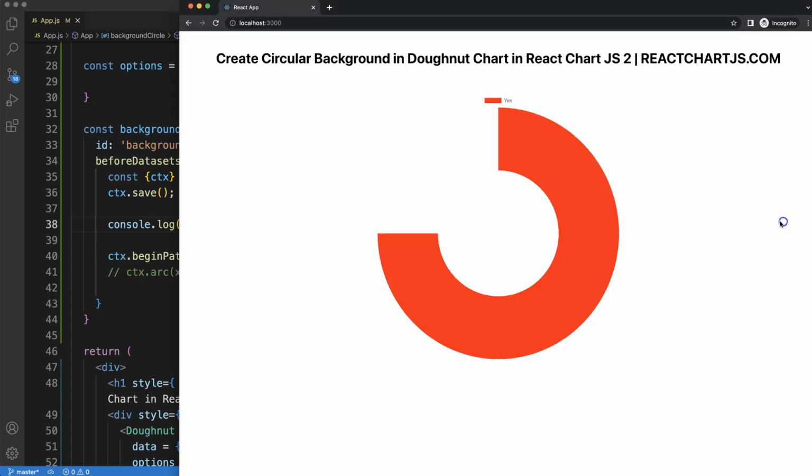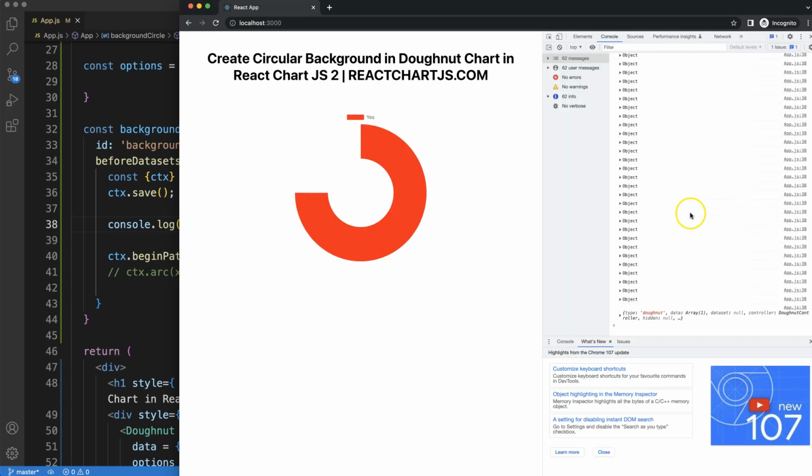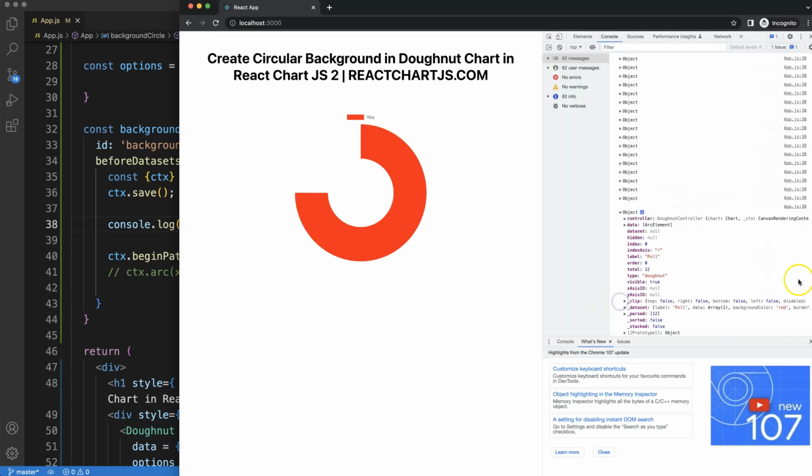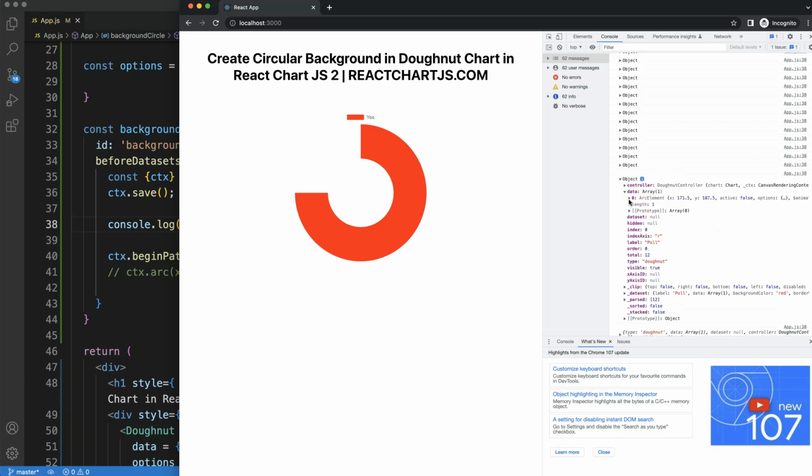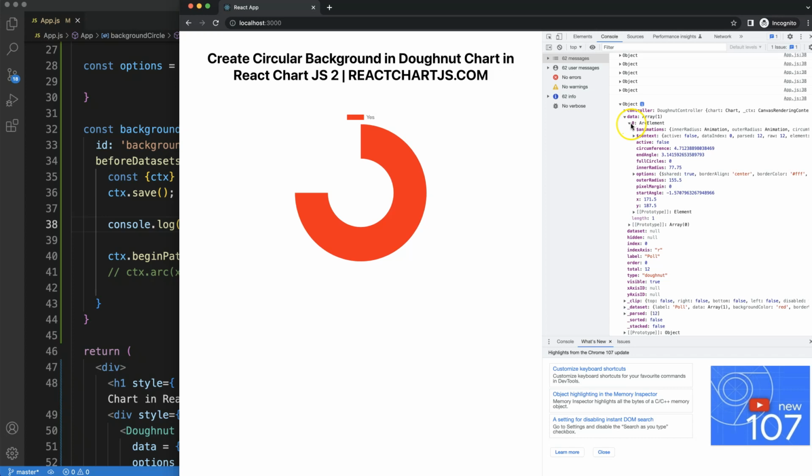So if I save this, refresh, open up the developer tab, you can see we get a lot of information, and the information we need is specifically in the data. Then we break it down because we only have one data point basically. So we have all this information. You can see here x and y, which is the exact center point to draw the circle. So x and y is basically this item here. So how to get there? From data index 0 x and data index 0 y.